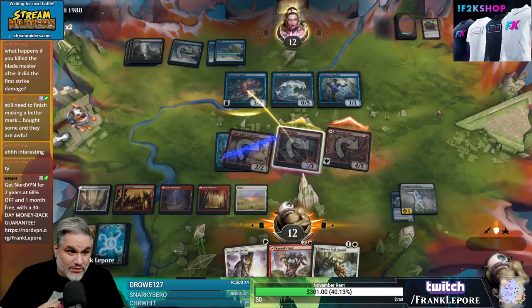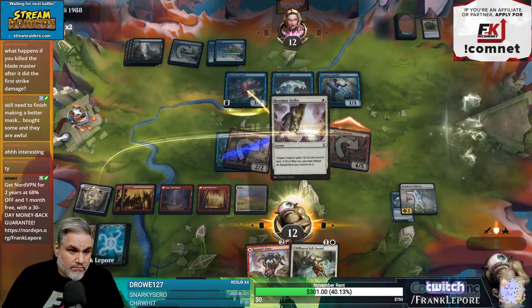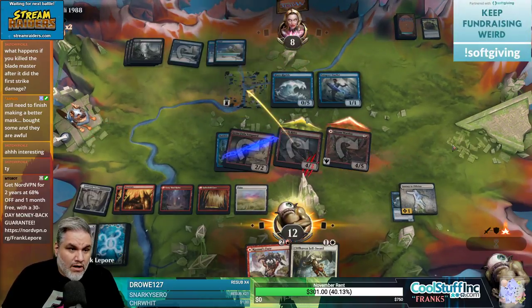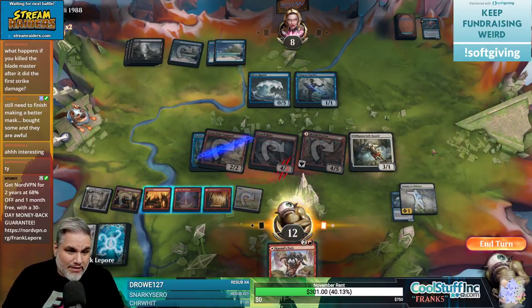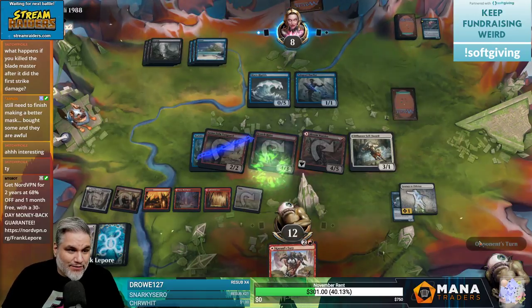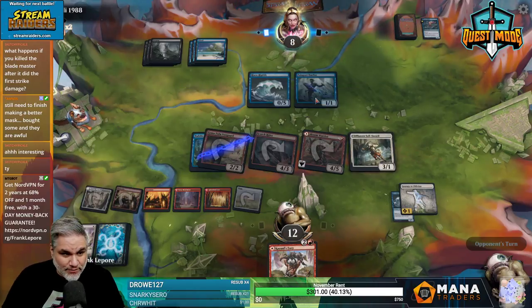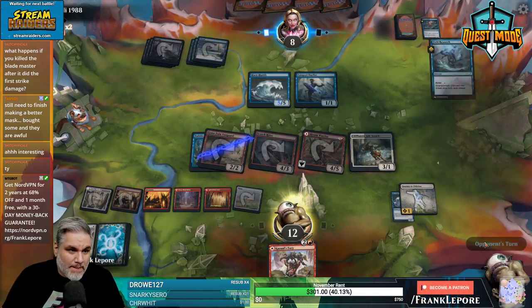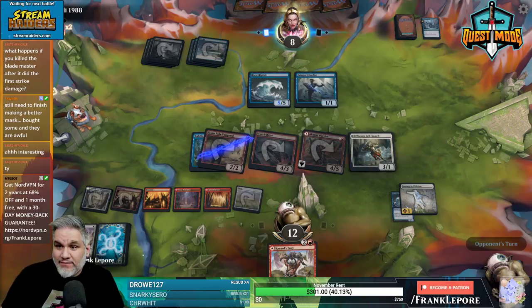I do not think Zulaport Duelist is that good. Could we have killed them? They could have taken 6 and then we could have killed them. Yeah, that would have been lethal. I feel bad now about my life choices. Wow. Yeah, we just plus this guy, make it a 6/5. They would have taken 2 more from the damage, and then we could have thrown it at them. But now they're still dead, so it's fine. That was... Man, you guys are laughing at me.